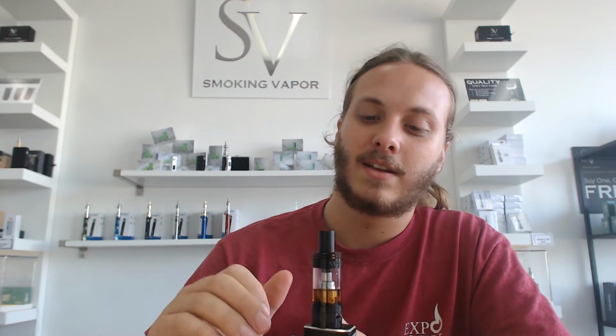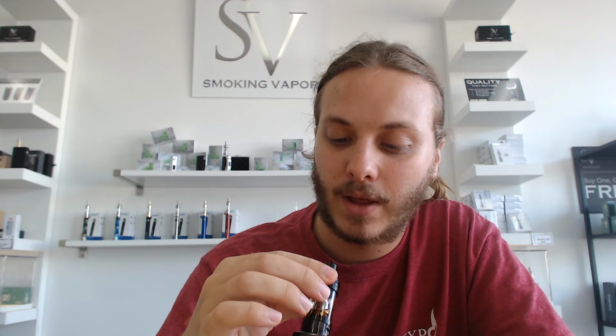I got it because I wanted to see what the hype was all about, and when I used it for a couple days, I realized that all the hype was kind of overrated because that thing doesn't really work all that well. This is kind of the next version to me, the next step up, because you get a lot more airflow. The flavor is great. The vapor production is great.